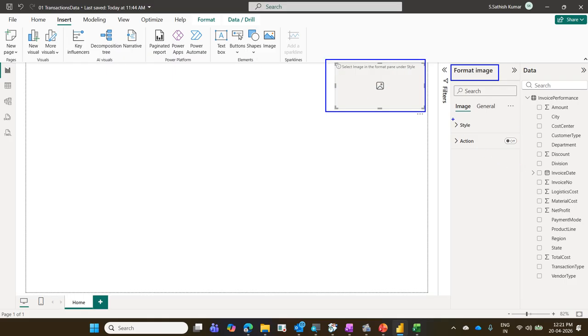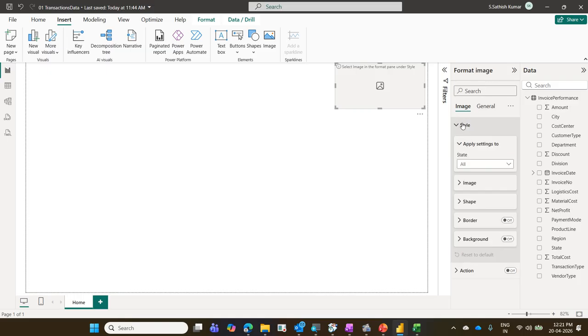So format your image, Style. Old version people, just note it here, you can do it in the later part. Format image, Style, Image. Under image, there is one more image here.